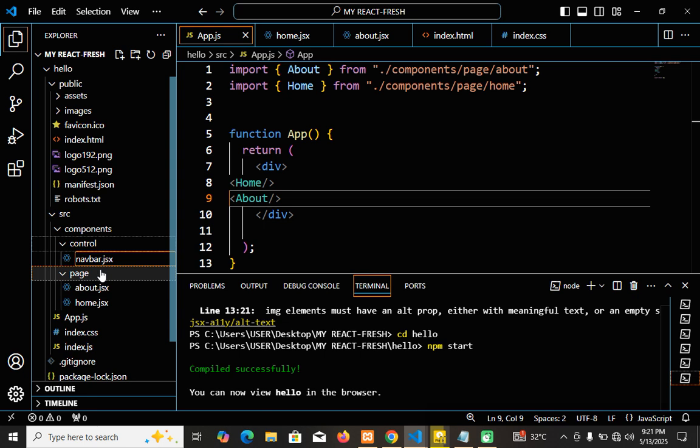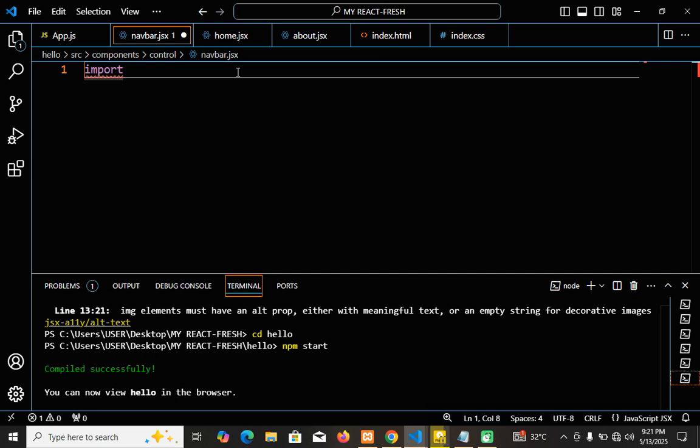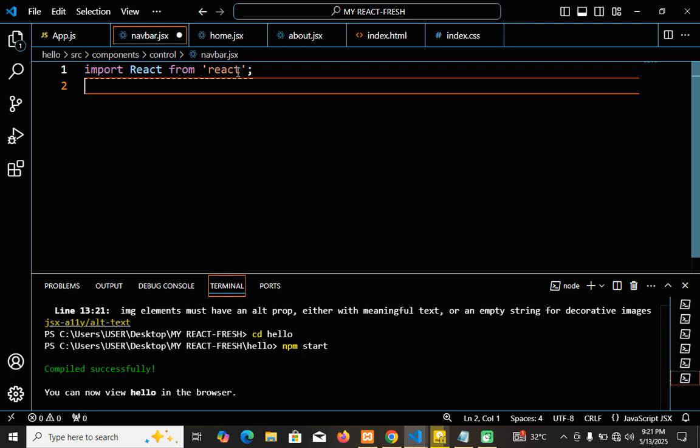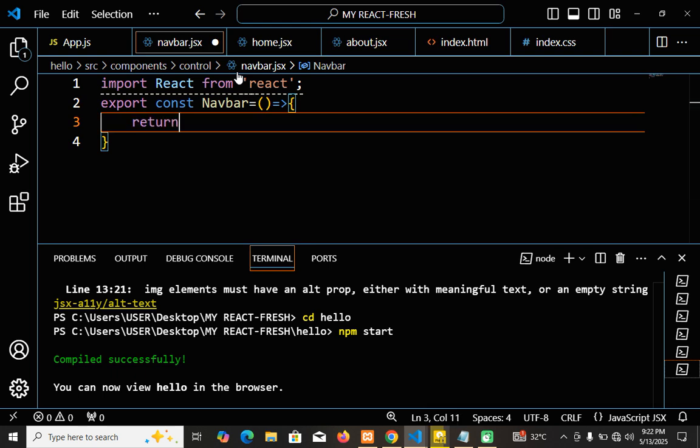Then right here we can do the imports. React very quickly, React from React, just like that. Then we can make it publicly accessible as export. Alright, then also we can make it a const. Then the nav becomes a capital letter N because it's a component. Then the arrow function, then curly bracket, just like that. Then the return statement stays within that area.